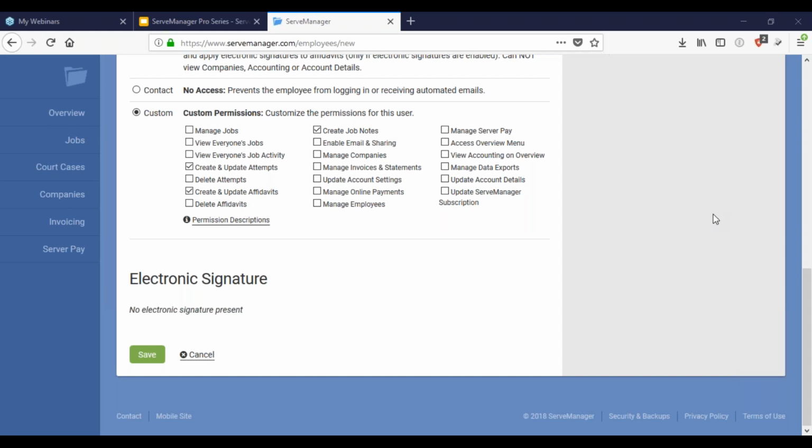Okay, it looks like there are a few suggestions rolling through, some related to server pay, some related to job searching, etc. Do know that if you have those suggestions, you can submit them at any time to help@servemanager.com. Justin is typically the person who parses through those and brings them to the development team. So we do look at those. This is how we develop the software: we pay attention to what you're asking for. So please send those to help@servemanager.com, or if you're talking to Justin or whoever on the ServeManager team, we will certainly add those to our list of things to discuss.